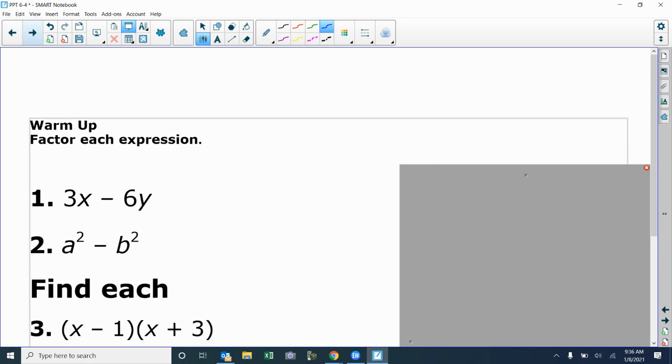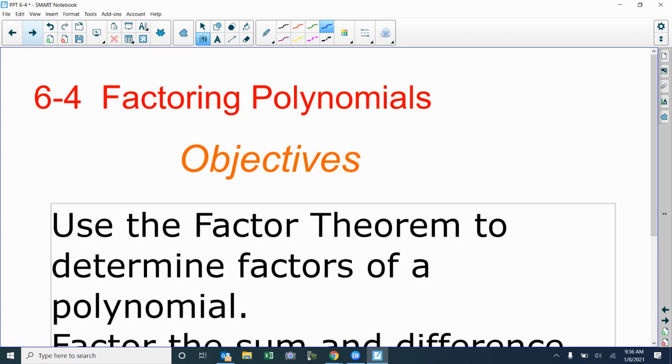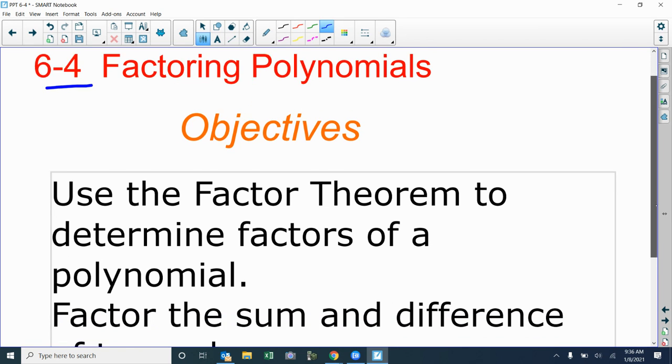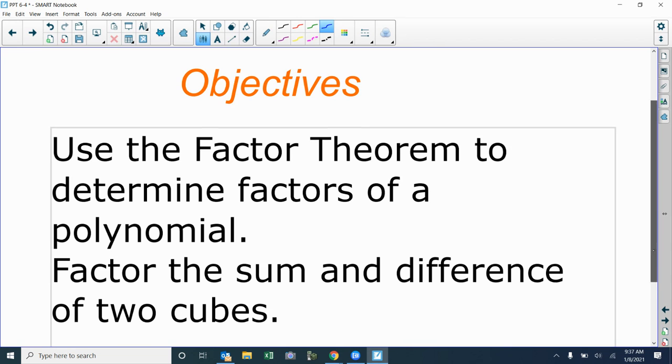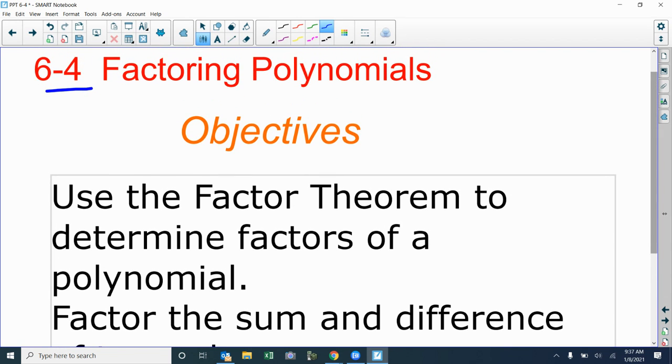All right. We're going to get right to section 6.4, and we're going to do a couple of things today. We are going to do factor by grouping. Just a small little assignment today. So we're starting to get into factoring polynomials. We've started with linears. We factor a lot of quadratics and get 2 roots. A polynomial is going to have a lot more roots.